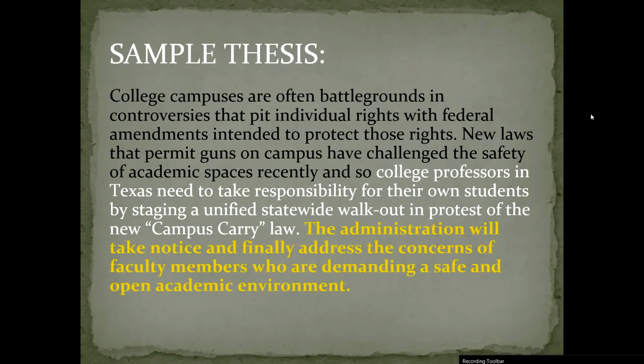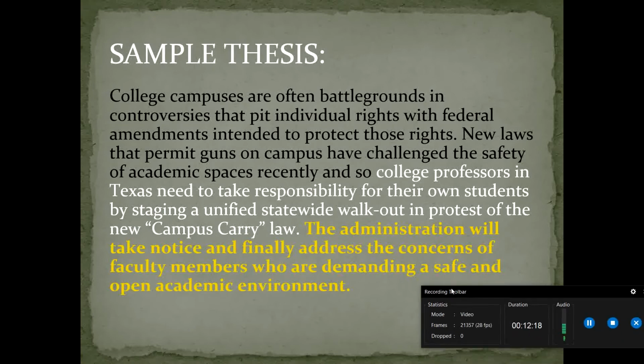College campuses are often battlegrounds and controversies that pit individual rights with federal amendments intended to protect those rights. New laws that permit guns on campus have challenged the safety of academic spaces recently, and so college professors in Texas need to take responsibility for their own students by staging a unified statewide walkout in protest of the new campus carry law. The administration will take notice and finally address the concerns of faculty members who are demanding a safe and open academic environment.